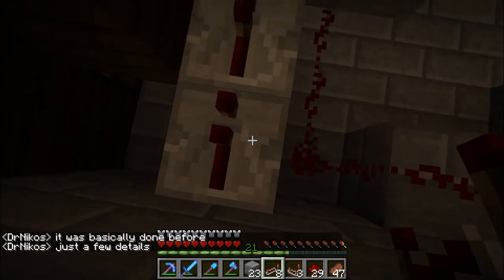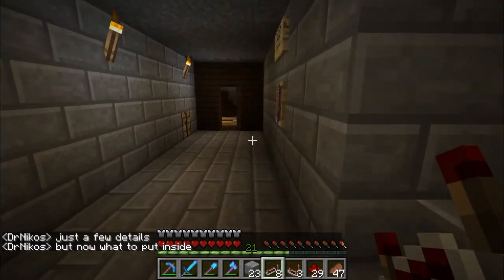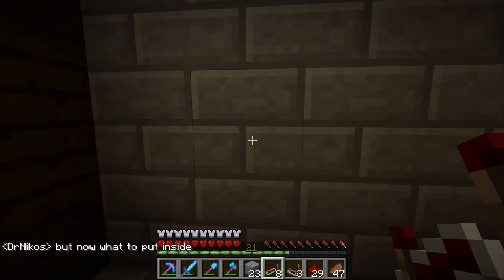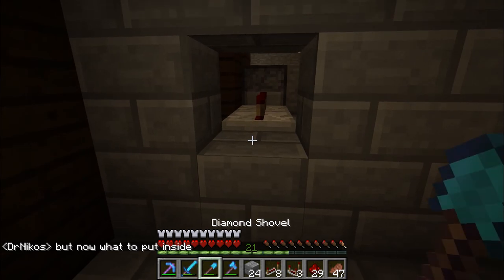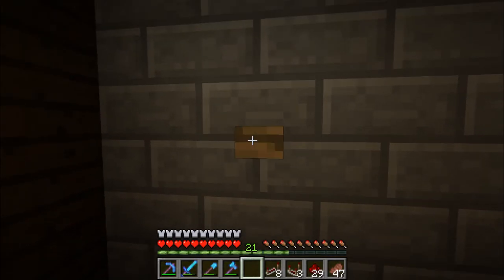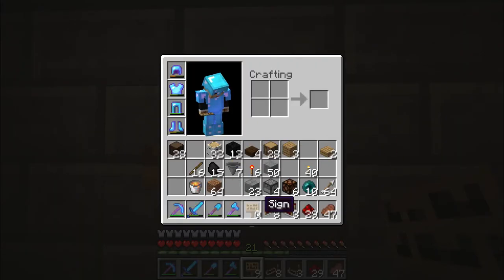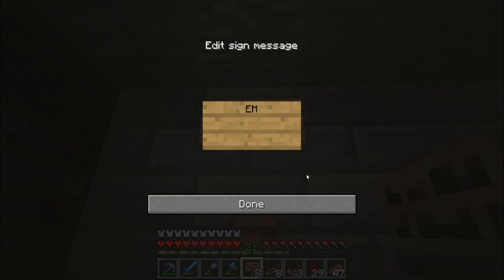So we'll put 2 repeaters here, and then we'll put a button on the other side. So, let's see, we'll just make sure that the wiring is right here. Okay. And then we'll put a button. I'll make it out of wood. A nice contrast with the stone. Okay, and there we go. So now when harm potions are in there, they'll shoot out and kill all the chickens immediately. So we'll just put emergency kill switch.